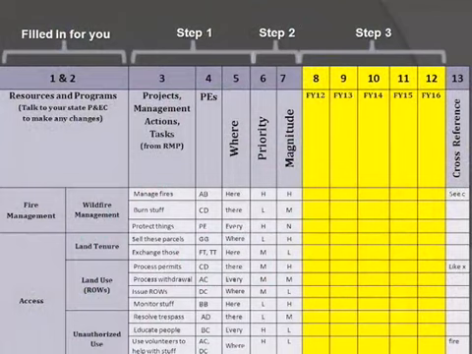So out of the 13 columns that comprise your plan implementation strategy, the only piece left to complete is to fill in columns 8 through 12. The heading of column 8 is either the current or the upcoming fiscal year, and then columns 9 through 12 are the 4 years after that. And step 3 consists of scheduling the workload that you've identified by estimating the number of acres, units, miles, whatever, that you're planning to complete over the next 5 years.